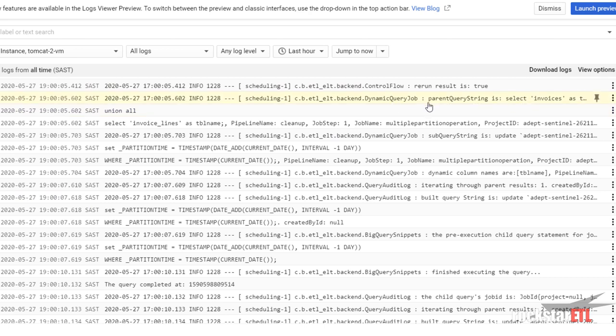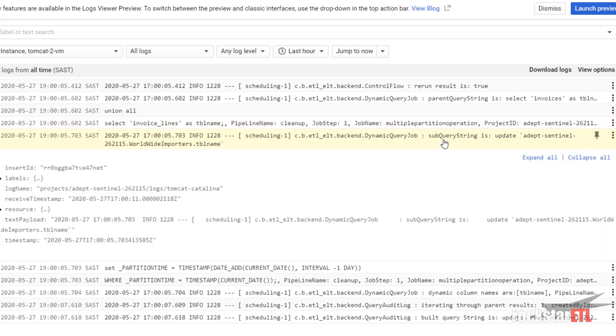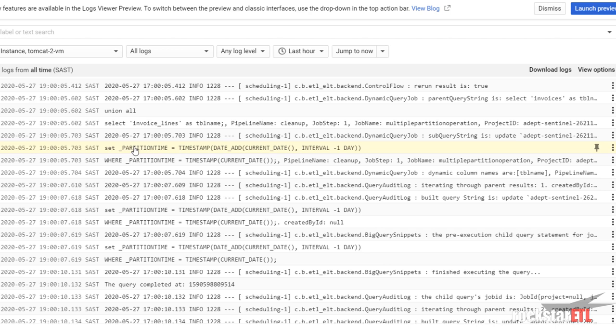Right, so parent statements, select invoices as TBL name, union all, select invoice lines as TBL name, step 1 of our pipeline cleanup. There's our subquery string, which has our TBL name, where we update it, set the partition where the partition is today. Dynamic column names are TBL name.